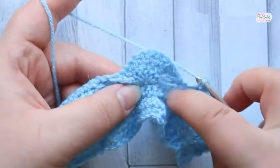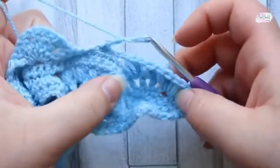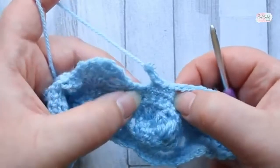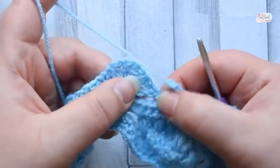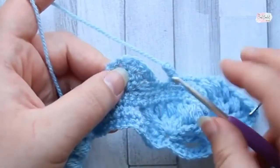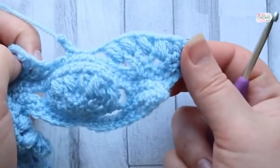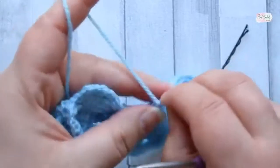So in these full shells here you'll have 6 puffs, and the half shells on the end, you'll have 4 puffs. After you finish your puffs, you chain 2, skip your first single crochet, make a single crochet in the next 3 stitches, skip the last single crochet, skip your chain space, that chain 2 space, and then make puffs again. And you do that all the way down the row. So it's repeating the way we did these puffs down here. It's just that we have to start with these half shells on this row. So I'm going to carry on with that, and I shall see you when we get to the end of the row.